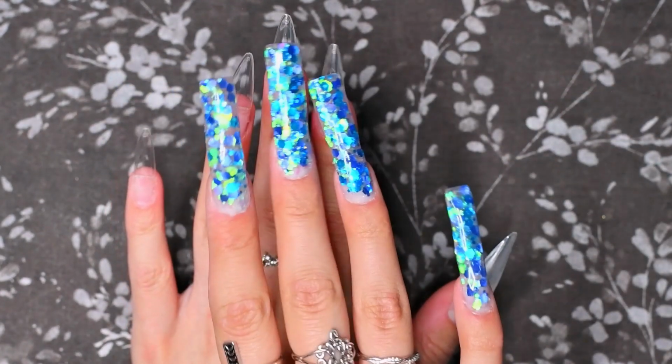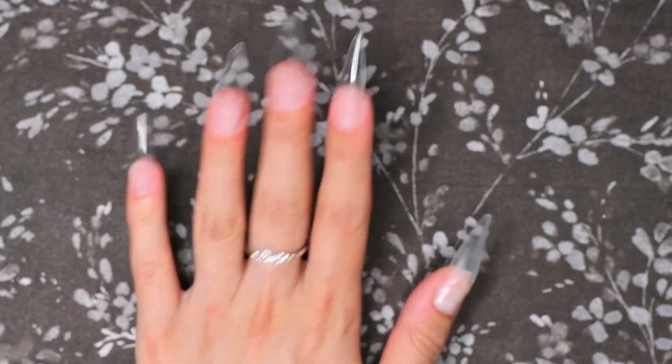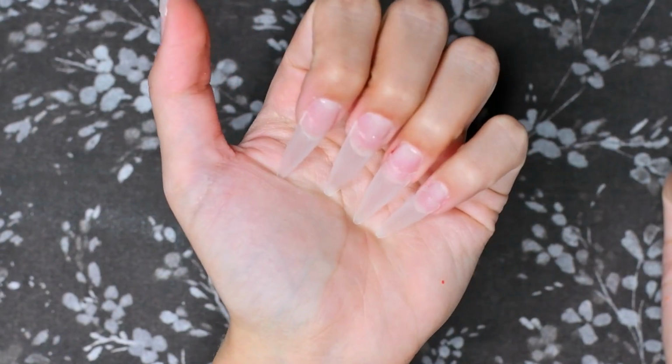I'm just gonna go ahead and buff these tips. I'll come back to this one in a little bit. I'm just gonna do the buffing off camera and I'll be back. All right, so I was able to buff them all without any more mishaps.